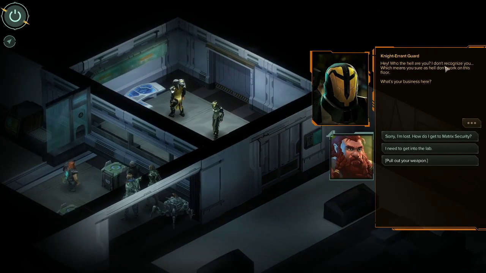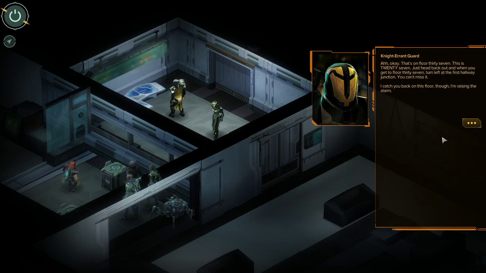Hey, who the hell are you? I don't recognize you, which means you sure as hell don't work on this floor. What's your business here? Sorry, I'm lost. How do I get to Matrix Security? Ah, okay, that's on floor 37. This is 27. Just head back out and when you get to floor 37, turn left at the first hallway junction. You can't miss it. If I catch you back on this floor, I'm raising the alarm.